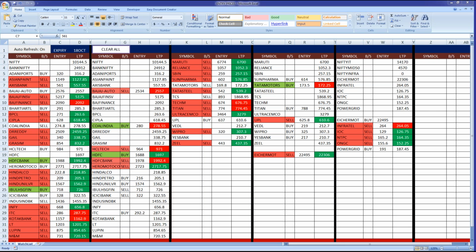And we had a Bajaj Auto call, and that was a sell call at 2534. It's under loss now. It made a high of 2531. So that hit a stop loss, and we have a fresh buy call in Bajaj Auto now. I'll just post the call for you. 2566 is the buy call. I'll change this figure, 2576, what I have put, it was yesterday's tentative price. 2566 is the entry for Bajaj Auto. It might trigger. Your Bajaj Auto sell call has hit a stop loss, so you can just forget about it.